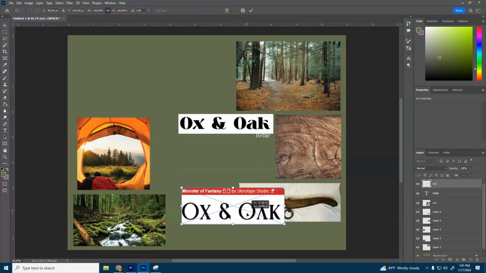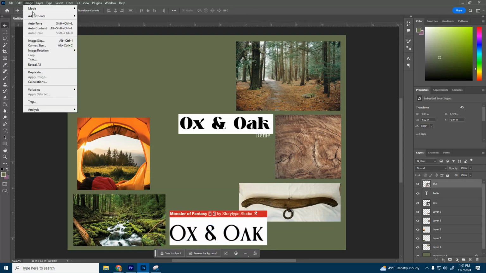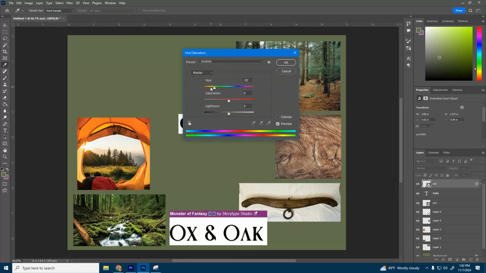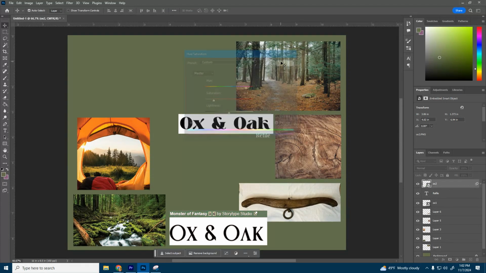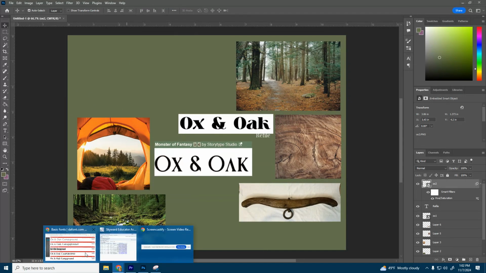It's okay that there's red in there. It's not a huge issue. If you really wanted to change it, if you want it to match your aesthetics of your mood board, you could go into hue saturation and maybe I'll change it to like a green. There we go. With less saturation. Beautiful. Yeah, I kind of like that one.